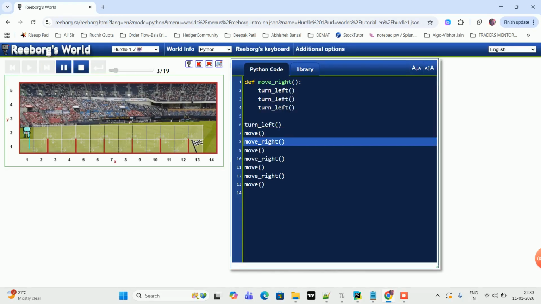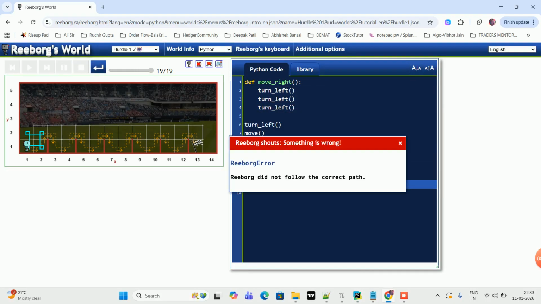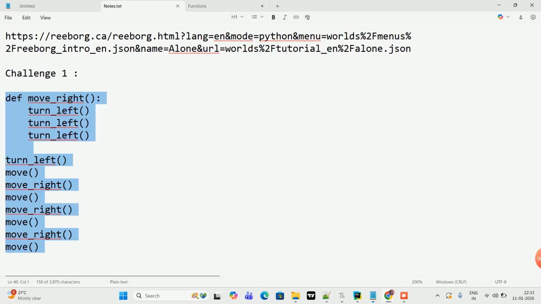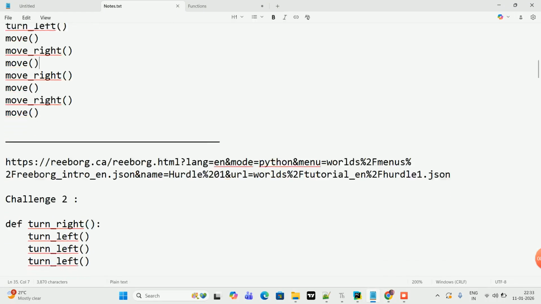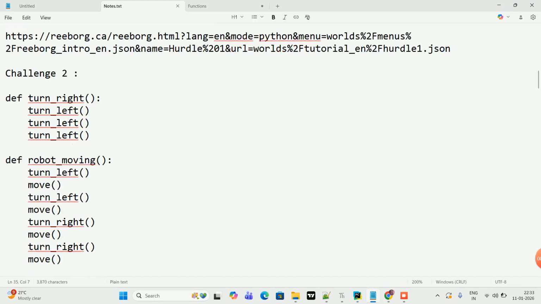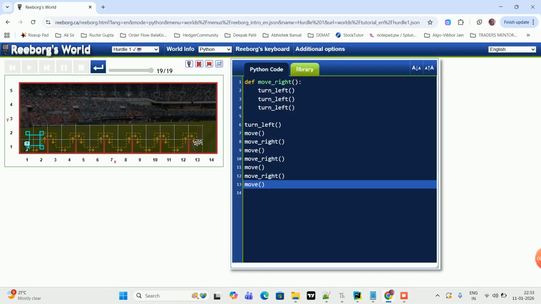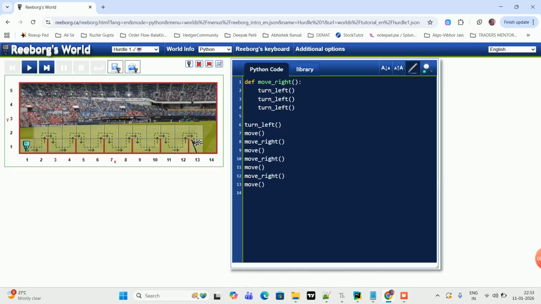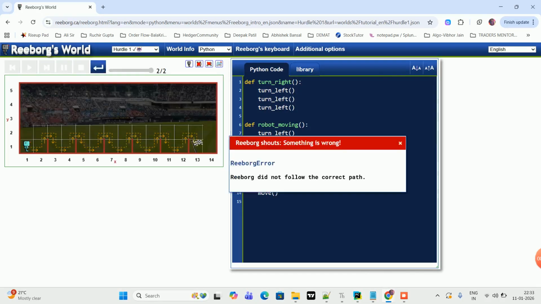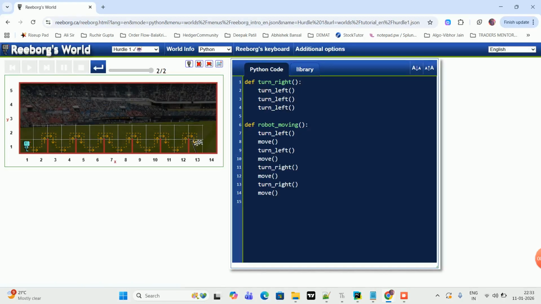Now you see it's going up, down. Perfect. This is not this code one. 1 second. Probably, yeah, this is the one. I'm sorry, this is the one. That's a different stuff. Okay. Did not follow the correct path.